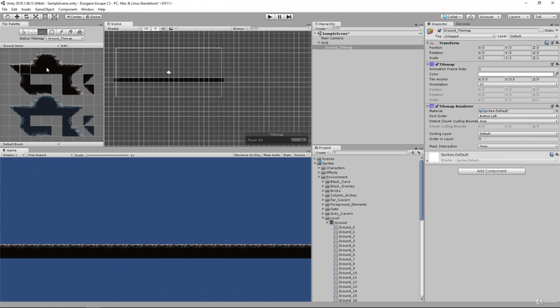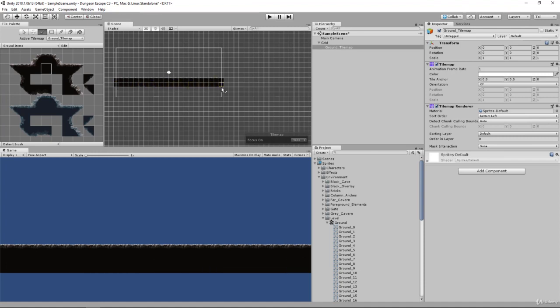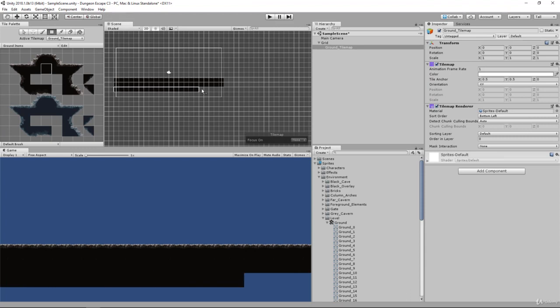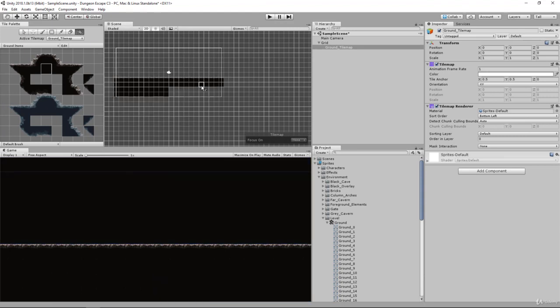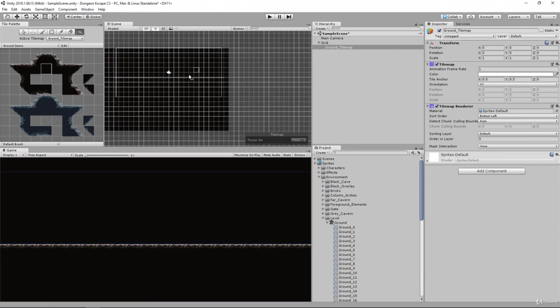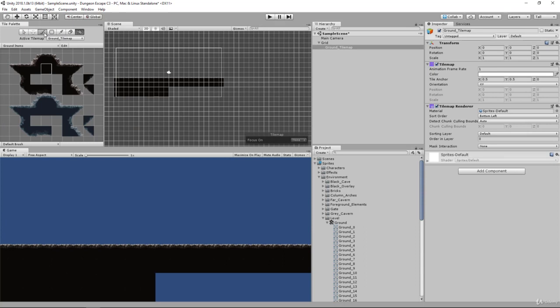I'm going to take this tile and select it. If you wanted to, you can also select multiple tiles by dragging and holding, and then this is the tile that you get. So I'm going to delete this, grab my paintbrush, and select one middle tile here. I'm simply going to paint it in. Another method is to use the box tool and create a box formation like this. I can also use the fill tool, but that will fill in more than I want, so I'm going to use the paintbrush.